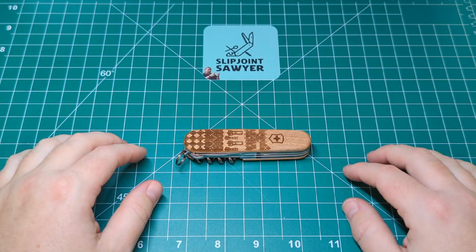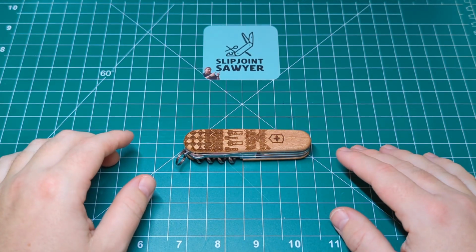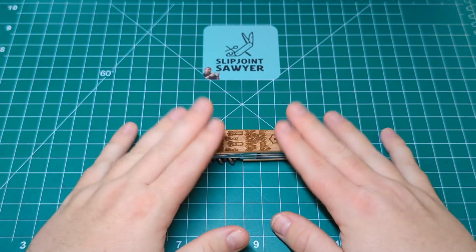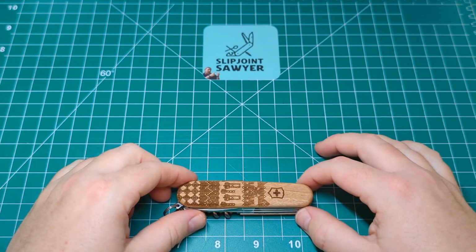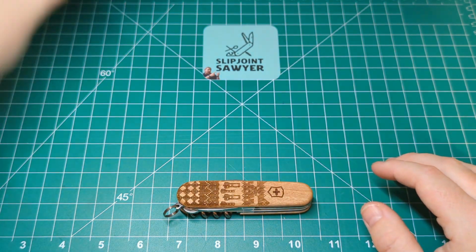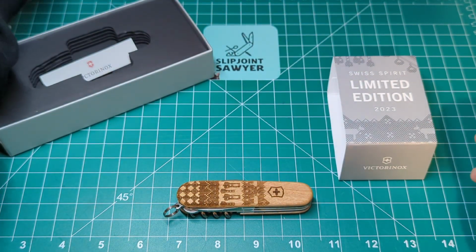Recently picked up the New York style companion, which I'll put a link to the video up in the corner up here if you want to check that out. But this is a fantastic one. If you can pick this up, I really would recommend it. It's a fantastic knife, great capabilities. So there we go, guys. That's my review for the Victorinox Companion, the Swiss Spirit Limited Edition.